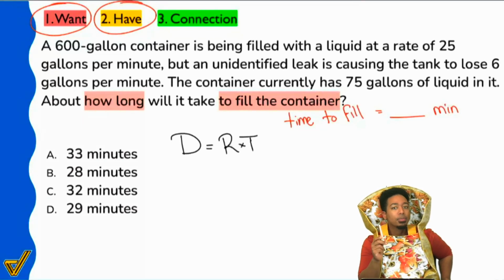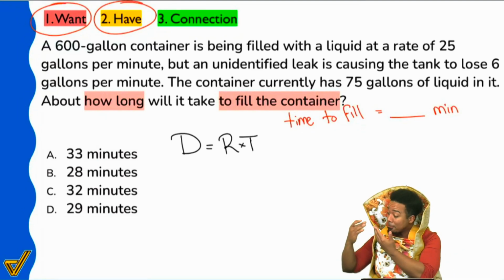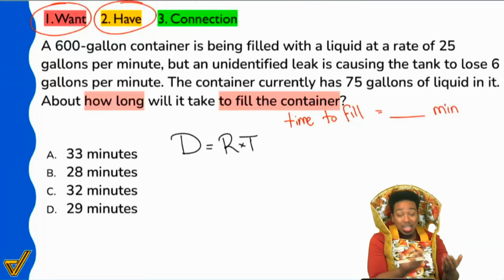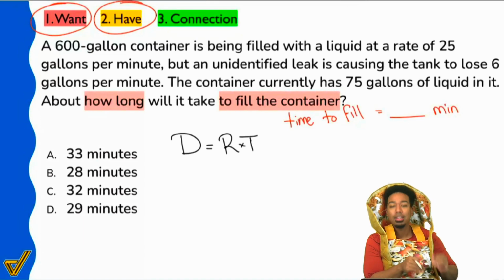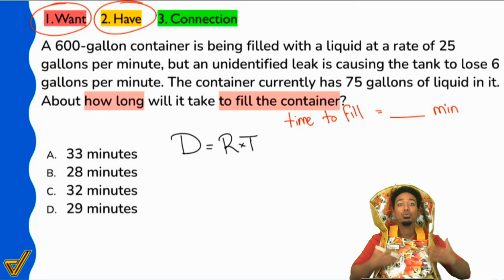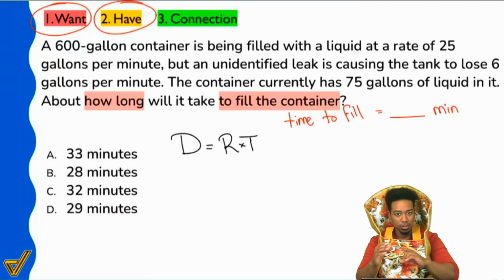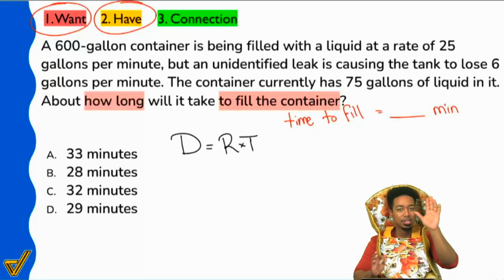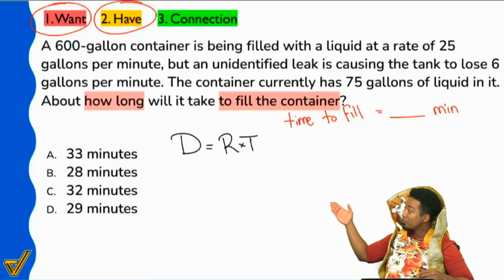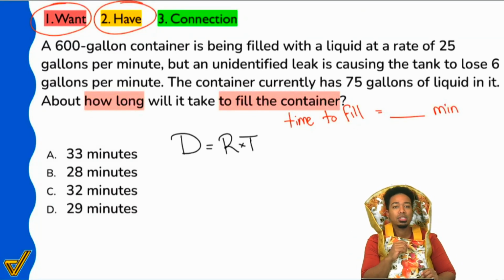Why is that important? Because it's going to instruct us how to set up our formula. Again, talk about it in English. We want the time it takes to fill the container, so we want the rate it's filling at, and we also want to know the distance or the amount of liquid that we need to fill. So again, it's all about filling the container. My party people, before I continue, does that make sense? Everything that we're going to plug into the formula is going to be consistent with filling the container in terms of this situation. Yes or no, does that make sense? We're about to dive in right now.